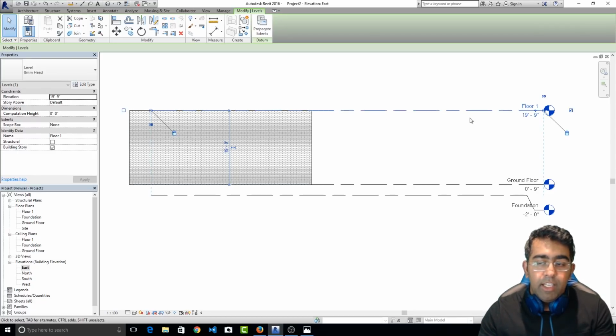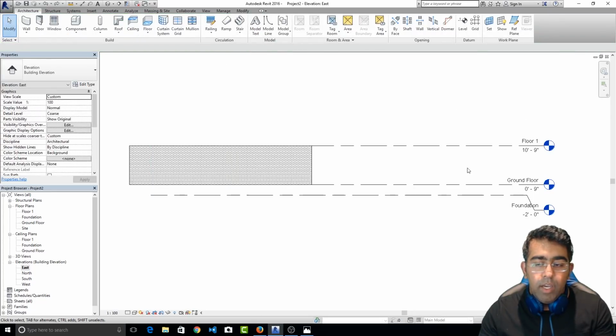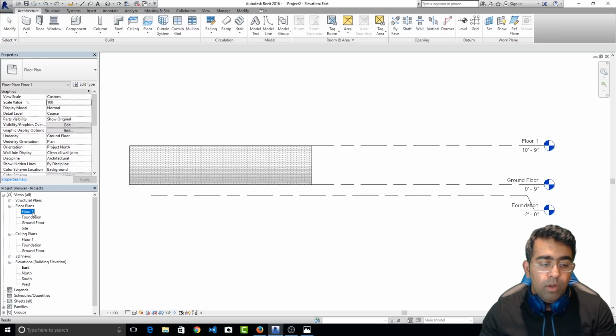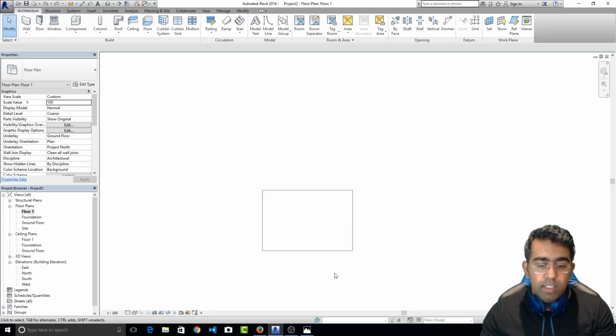Now we go back and then change the height of our level. Actually, we can click on the undo button here. This is undo, or you can type Control Z. Okay, so we know how to create walls, we know how to set up our floor plan, and then we are going to go to level 1, and we're going to make sure that we got the scale set to 1 so we can actually start building inside. So let's go to floor 1, and we can see we got this thing here.